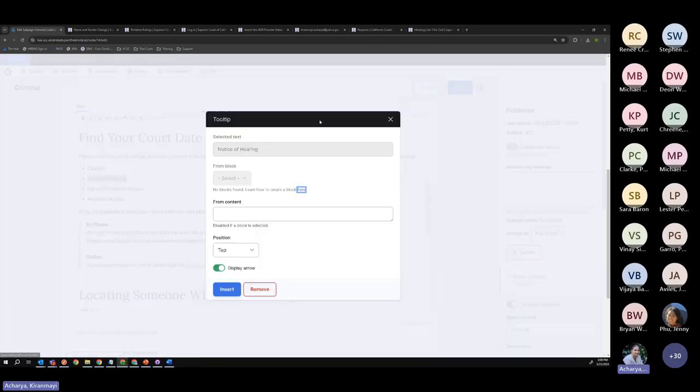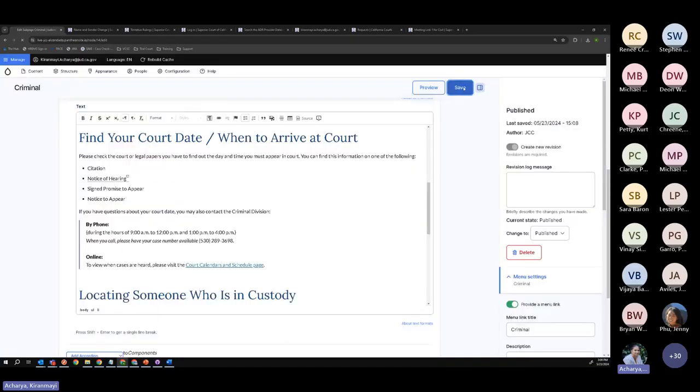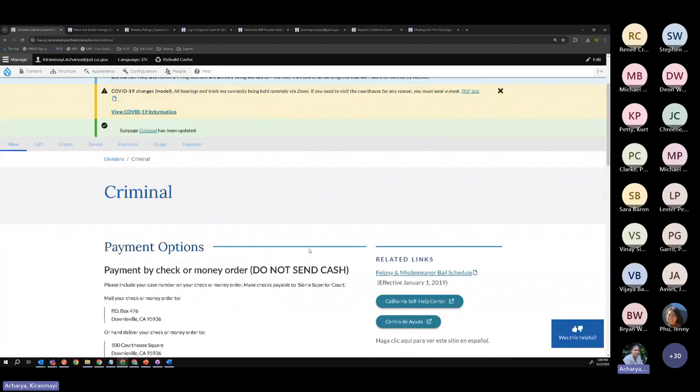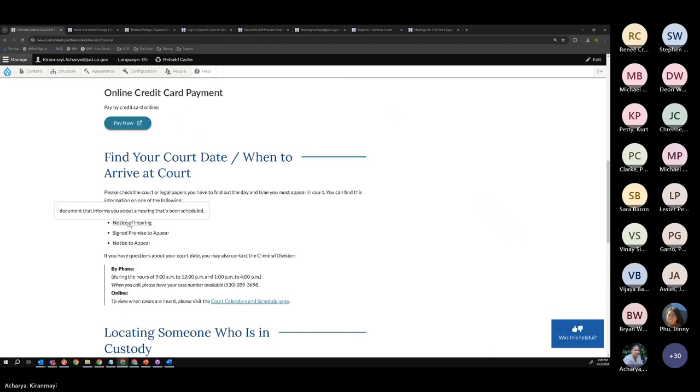I click again. I add the definition, which is probably... I want to do it at the top, insert it, save it. And that gives you a very short description, and it's only on the hover.